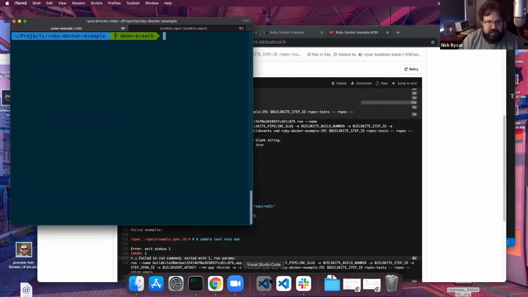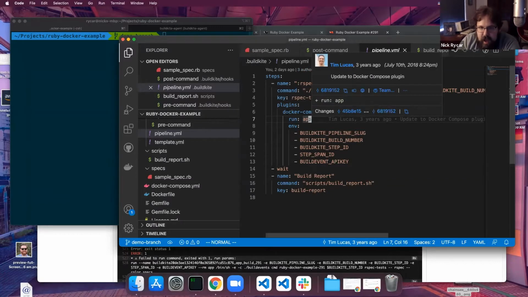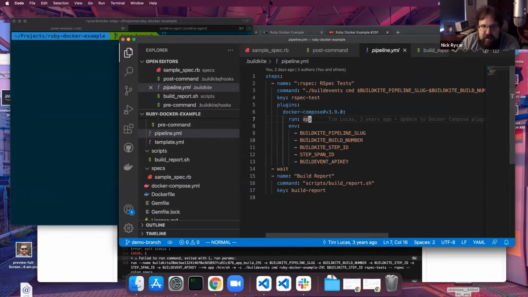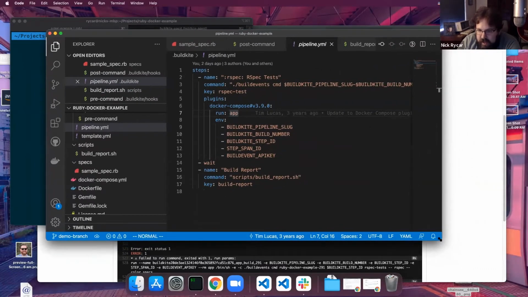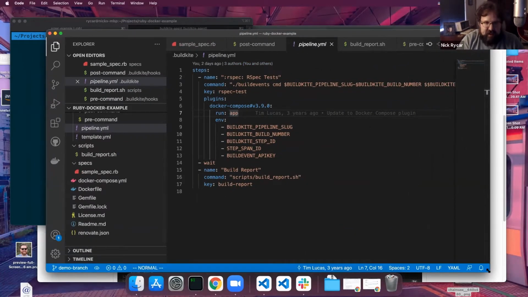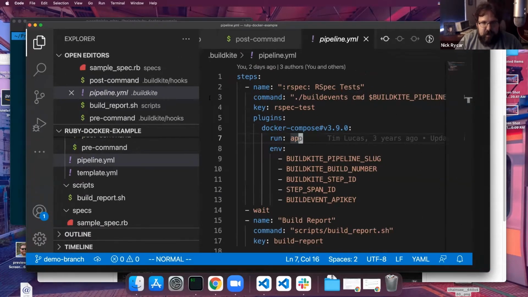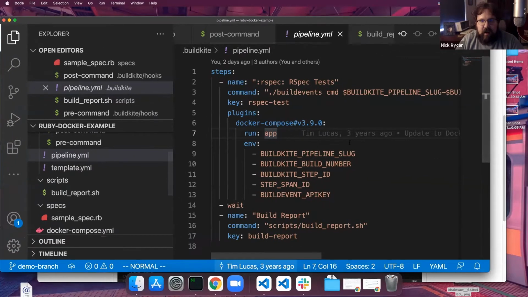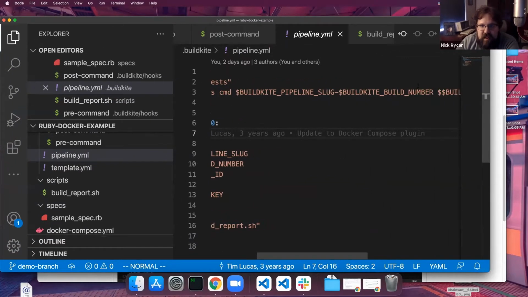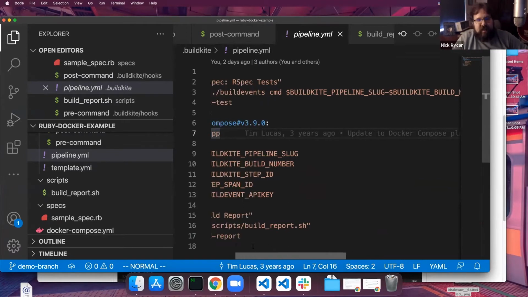I think I've already got my code checked out. And you'll notice things are a little bit different in my repo than they were in my slide deck. The biggest difference is, and I'll make this a little bit bigger for webinar sharing, one, I'm using a slightly different identifier. I'm using my pipeline slug and build number as an identifier. This is great for demos because it makes things nice and human readable, but this is not going to be as guaranteed to be unique as the build ID. So that probably makes for a better default identifier.